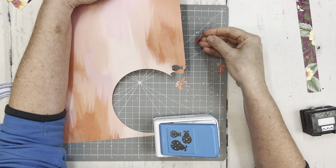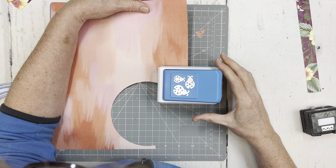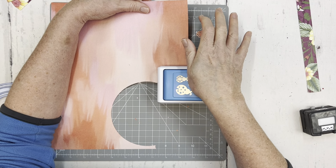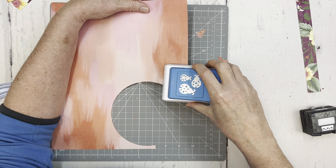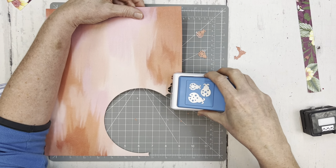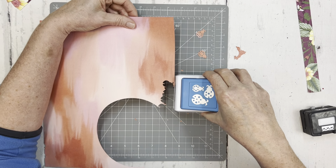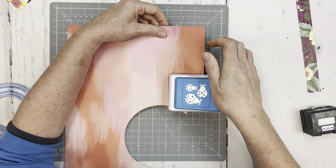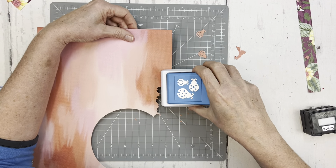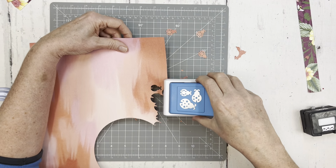So see there when I punched it, I only got the one ladybug. And now I'm going to move it up, and I'm going to over punch. But again, I'm looking at the edge of the paper, I'm looking at the antennas, and I'm going to punch. Whoops, punched too close. Here I was trying to conserve paper, right? And I'm not doing a very good job. I did it again. Oh boy. There we go. Finally got one.